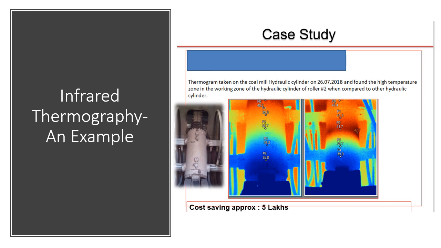And this is another case of thermography. We could see there are two hydraulic cylinders. The one at the left is a normal cylinder with normal operating conditions. The one at the right is the defective one, where we could see a high temperature zone in this particular area, and this is due to friction around the cylinder valve and the loss of material, which would cause internal leakage inside the cylinder. This would ultimately result in stopping the mill, because this hydraulic system cannot perform its intended function, which would cause downtime. In this particular case, the same was identified, and it was estimated that savings of 5 lakhs had been made.